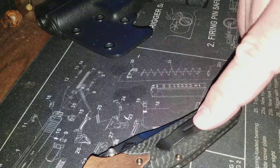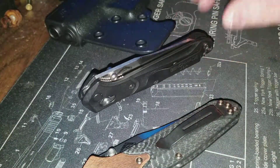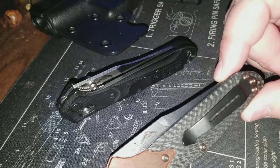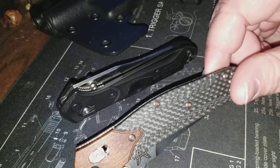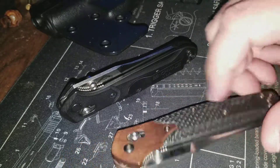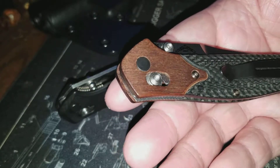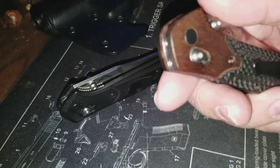I just like the looks of this one better. I'm not even into wood scales — I don't think I own much of anything with a wood scale other than a traditional slip joint. I just thought it was a very attractive knife. I like the carbon fiber with the wood; it was different. So far it's holding up good — don't see many scratches on the carbon fiber. I thought maybe the wood would get marred up with dents from the keys, but other than that chip, it's holding up great.